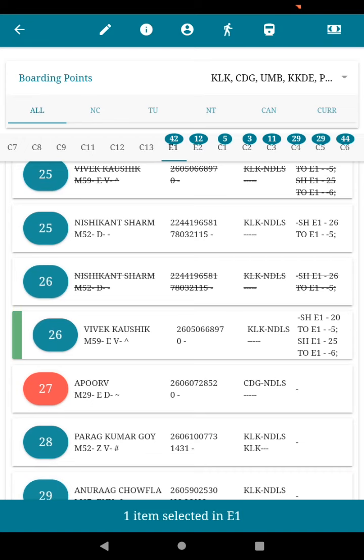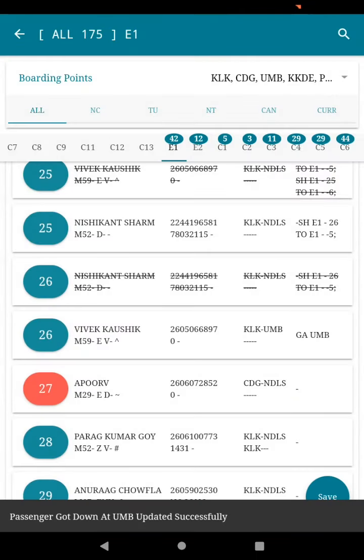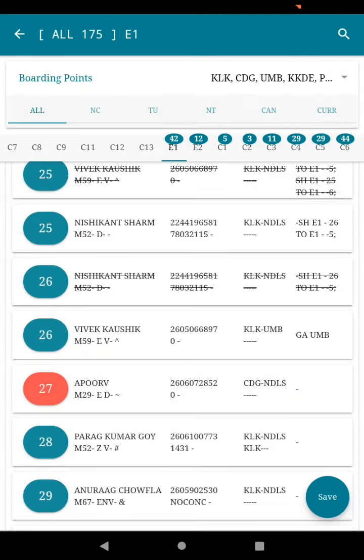If I click the fourth icon, the man getting down icon, it asks to select the station where he has got down, CDG, UMB, KKDE or PNP. If I select that, the remark comes here as GA, got alighted. If I say this passenger got down at UMB, GA means got alighted, he got down at UMB. Thus we can mark getting down also.